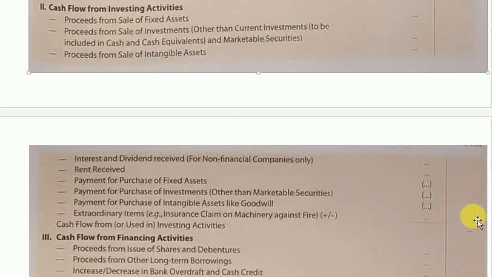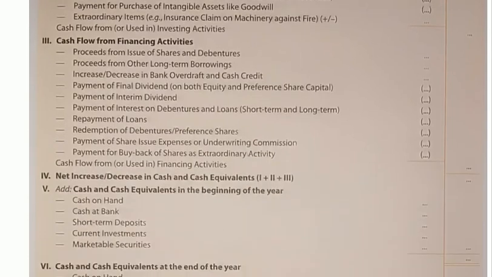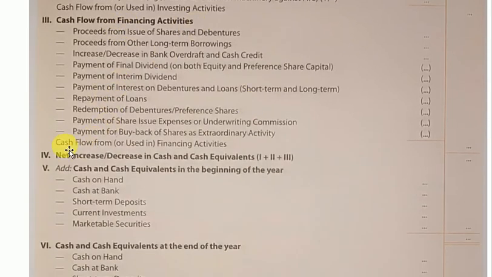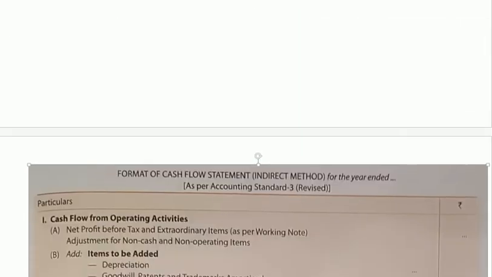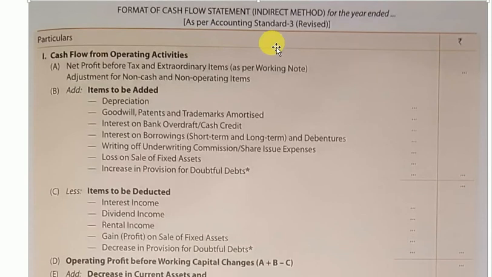Then comes the third activity, that is financing activity. So after writing down all the items under financing activity, here you get the final amount of financing activity, which is positive figure cash flow and negative figure cash used in, and this is your final amount of financing activity. Then point number 4 I've already discussed. You will do the sum of three activities and you will write net increase or decrease. Then you will add the opening cash balance, that means cash and cash equivalents in the beginning of the year. And the final amount which will come here is your cash and cash equivalent at the end of the year. This is about the format of your cash flow statement to understand it under various activities mentioned: operating, investing, and financing. Hope this has been understood by you.